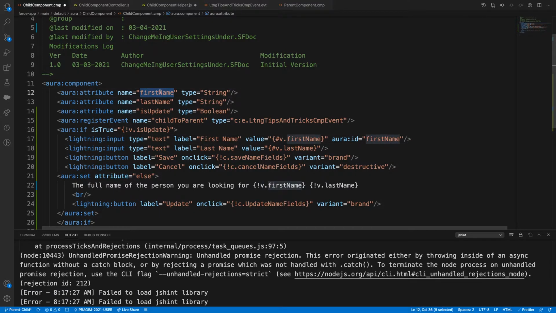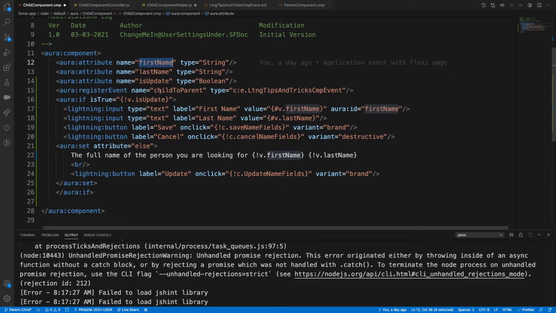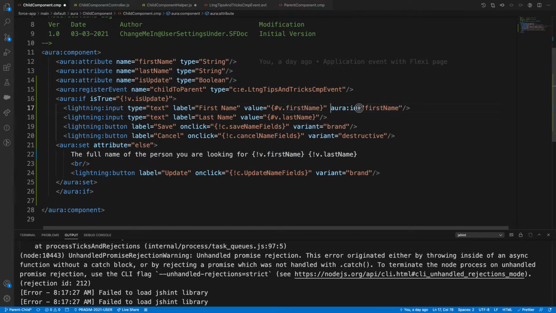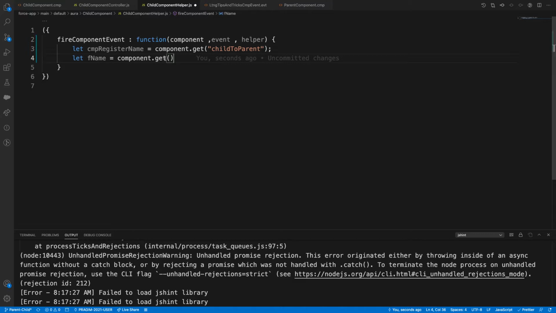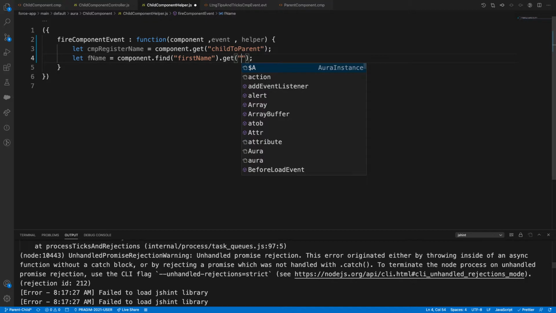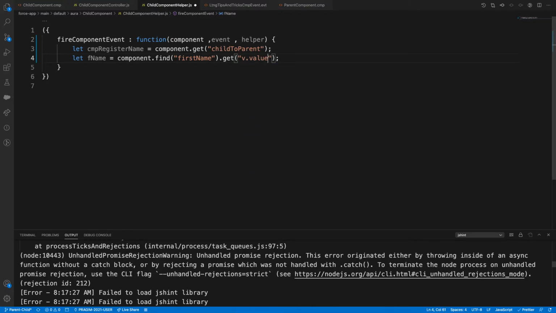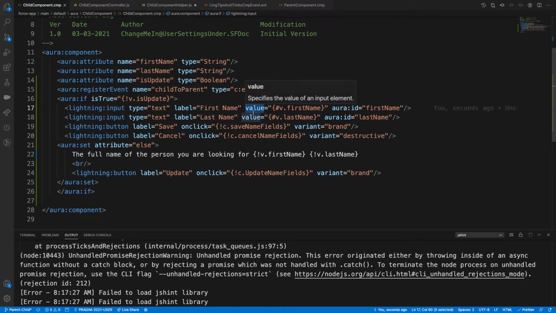That's the logic here, isn't it? So now you need to use your Aura IDs. Through Aura IDs, you need to get your data instead of attributes, last name. So now what I'll do, component dot find your Aura ID of that particular field dot get of v dot value. So what is v? V is nothing but an attribute. So here value is an attribute, right? In this case.